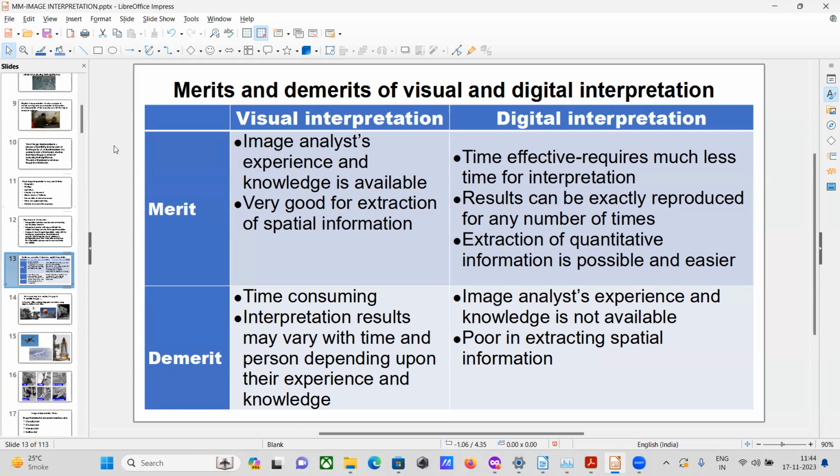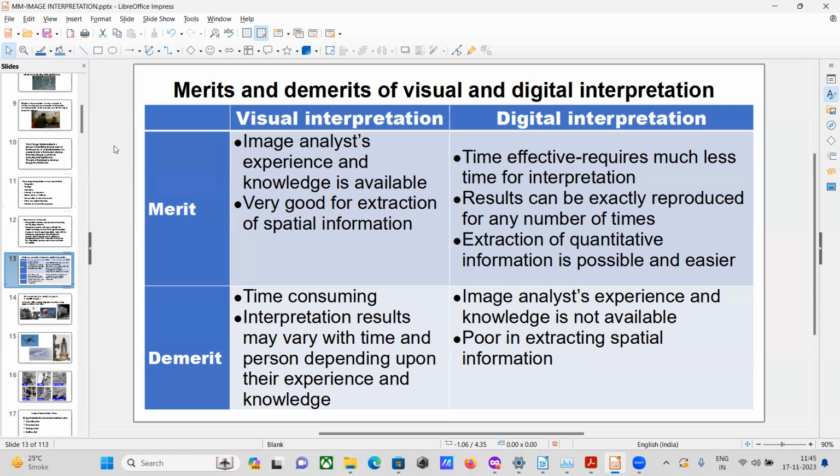And the interpretation results for the visual interpretation may vary with time and the person who is doing that, because everybody's experience will be different. Even if the same person is doing the image interpretation, maybe today, and maybe after 5-10 years again she is asked to interpret the same image, the interpretation will be different.